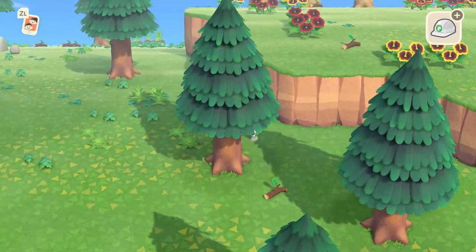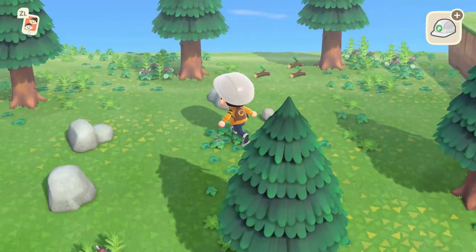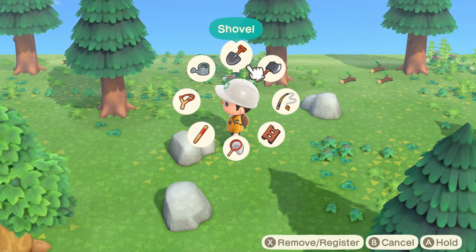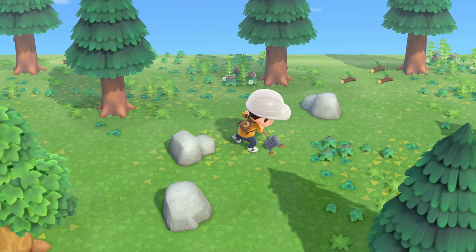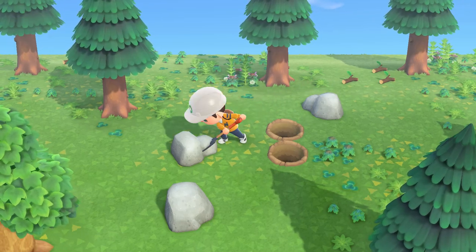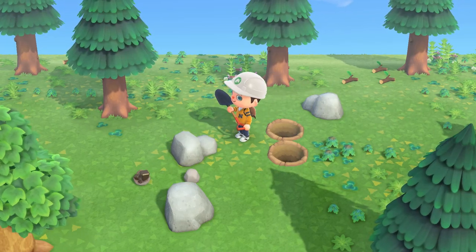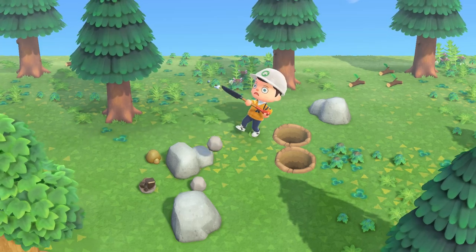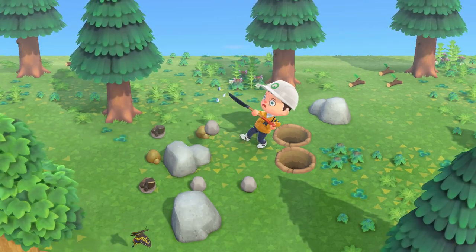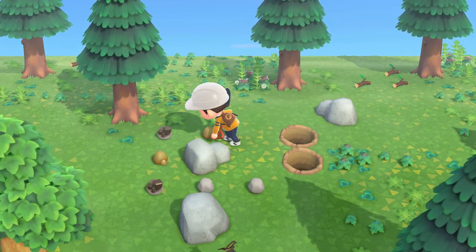We do need to find some stone somewhere. There we go. Look at that. Look, it's even got stone lying outside. We only need 4 more now. Look at that. It's beautiful, isn't it? Wow. 2. Come on. 3. 4. I need 1 more.